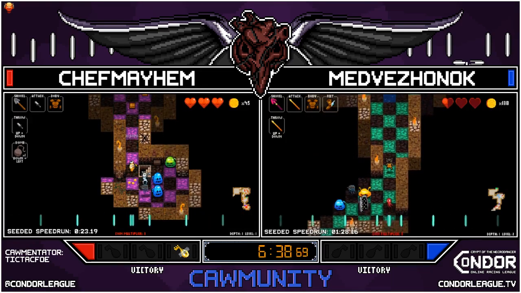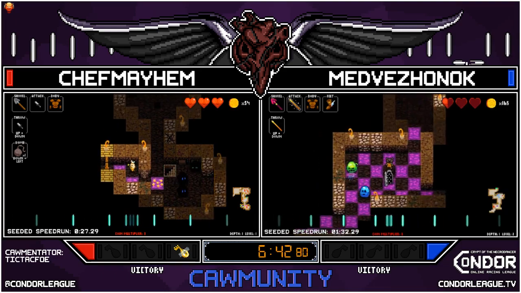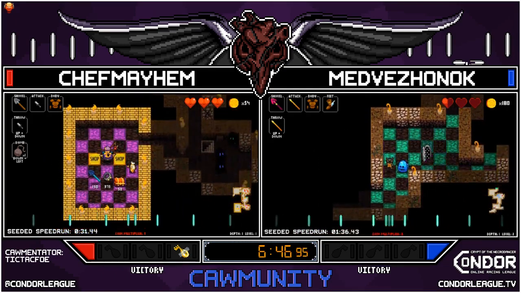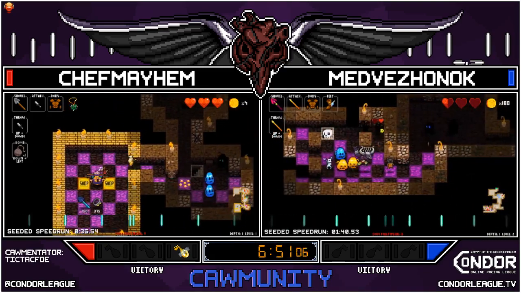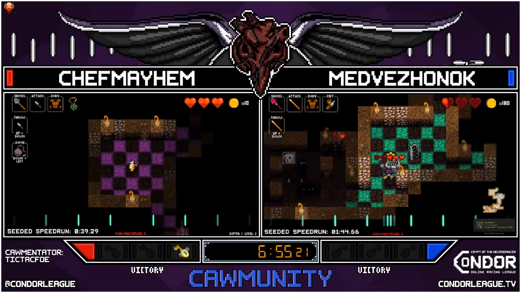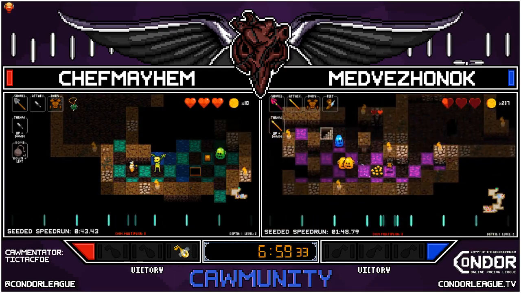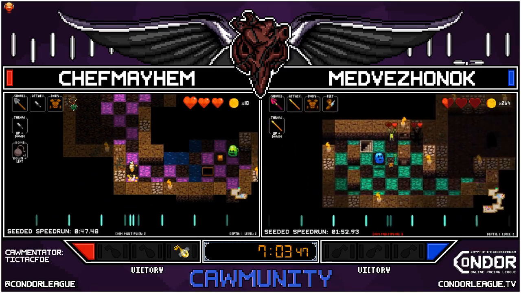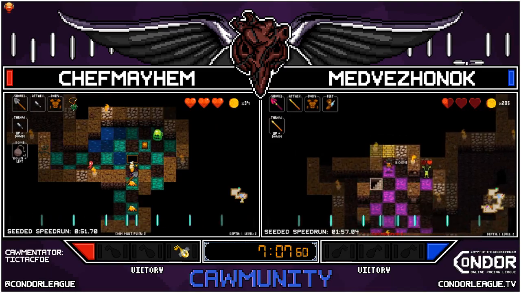Looks like Meds just decided to buy the blood shop items here, having the gold spear and trouble of courage. Chef Mayhem doing some shopping on 1-1 here, finds a ring of piercing, but that's going to be way too expensive for anything to do in 1-1. We're going to be trying this seed again.